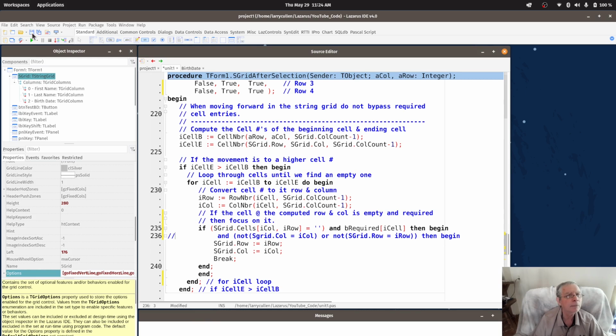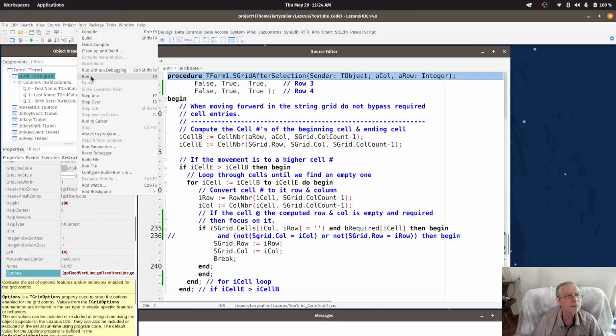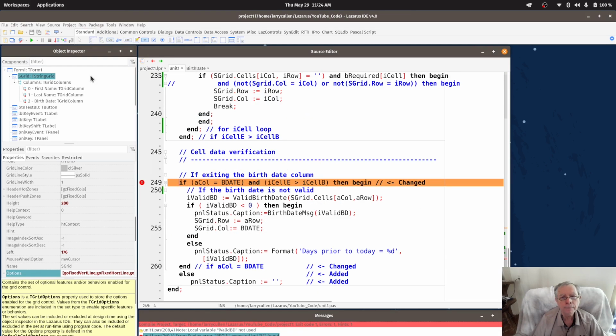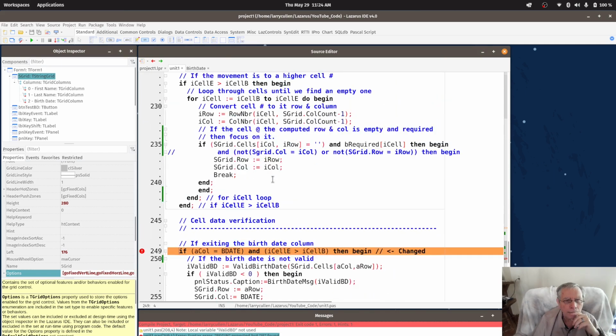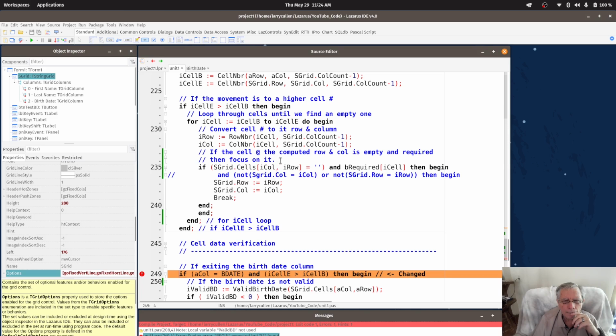We'll save it. And now let's attempt to compile and run it. And it says what? Syntax error. Begin expected, but an if was found. If this and this, then begin.